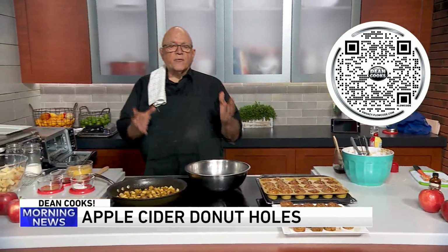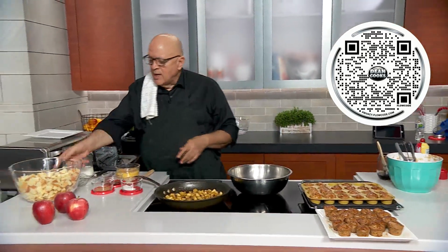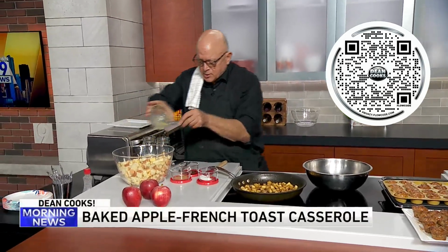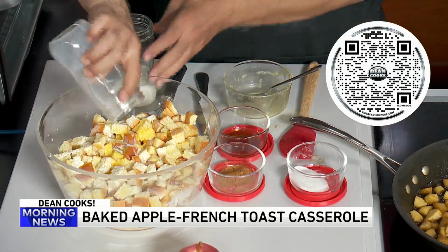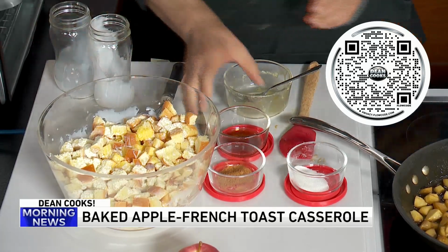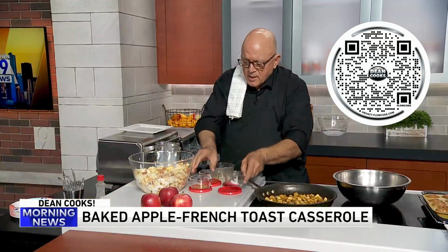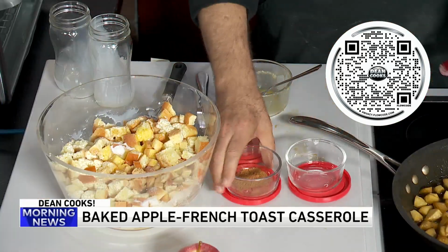Next up, we've got this French toast apple casserole right now. So I'm starting off with some brioche bread that I cut into cubes, mixing four eggs into the mixture, mixing some whole milk. Gonna mix some half and half in there as well. Now this is also gonna get a little bit of vanilla extract, some white sugar, and also some cinnamon.